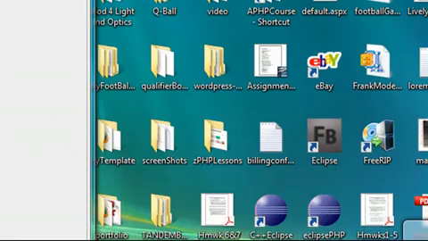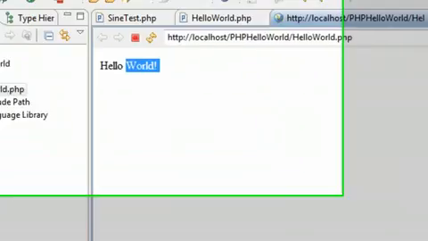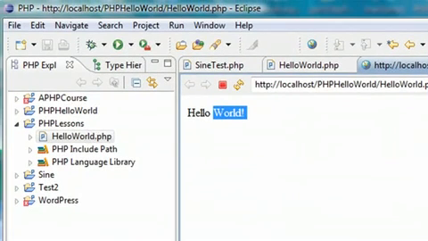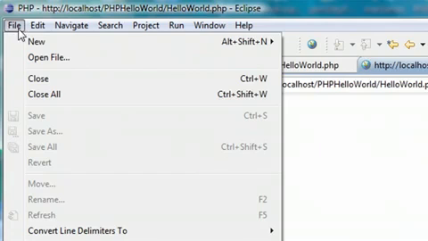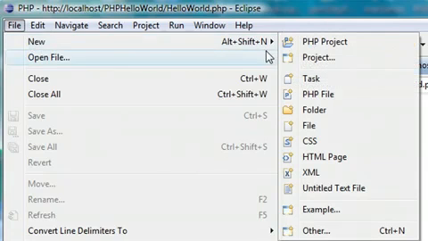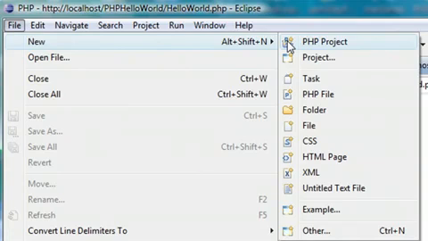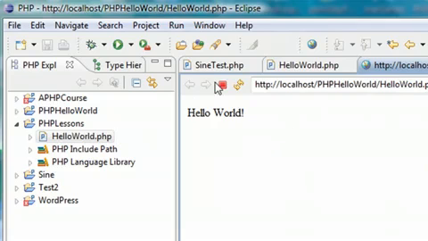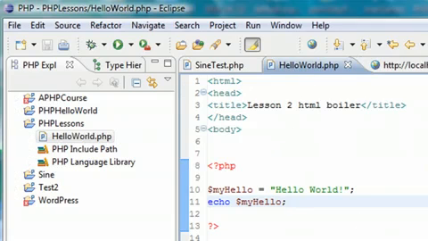And once Eclipse was open, we went ahead and created a Hello World. So we right-clicked on the white space over here. You could also hit File and New. That's fine as well. And went to Project. And once we created our project, then we created a PHP file. And once we created our PHP file, we actually just copied and pasted some boilerplate that we had and ran it right in the Eclipse environment.